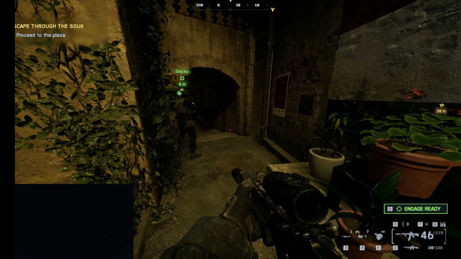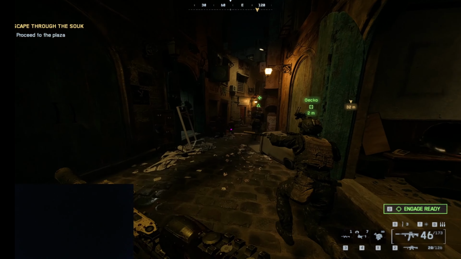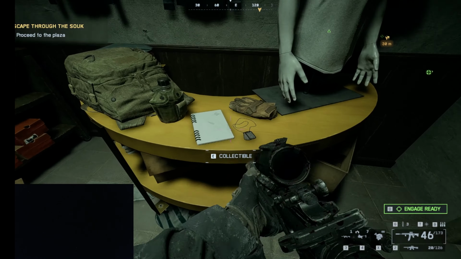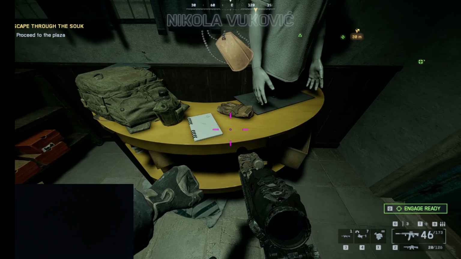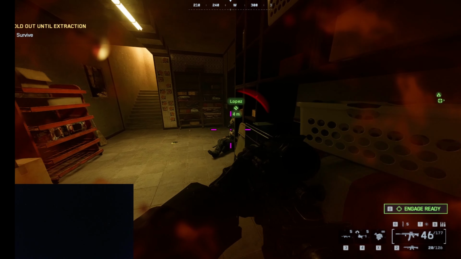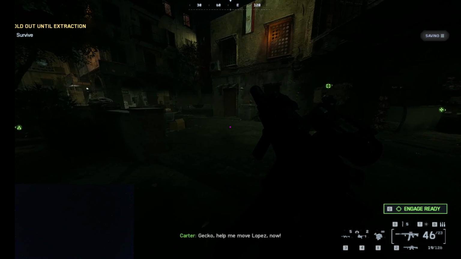But find this flag. You're going to continue down. And while your team is advancing, you're going to make a stop into this shop right here. And it's going to be right beside these gloves. You grab that collectible. Now, Night Raid has 4. So this fourth one's going to be right behind this door. But it is not open yet.